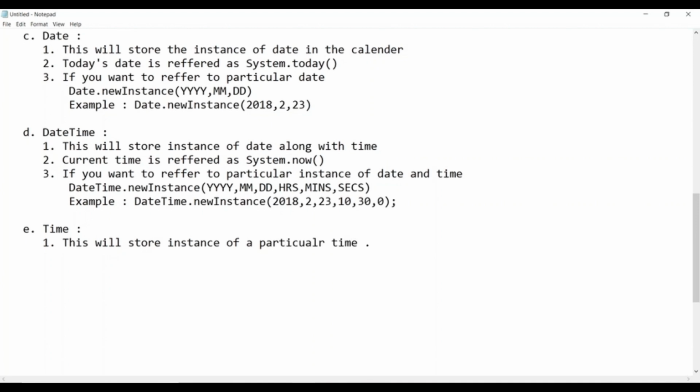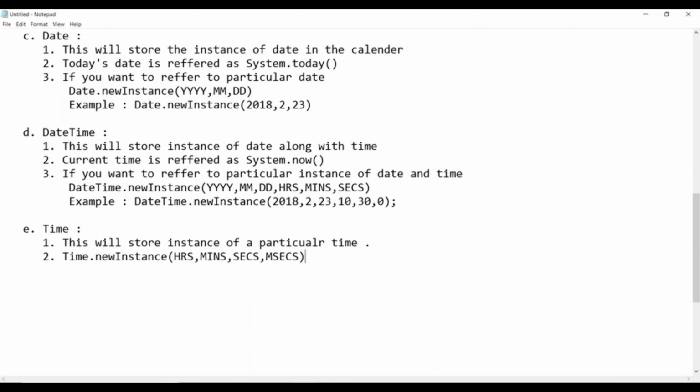This will store the instance of a particular type.